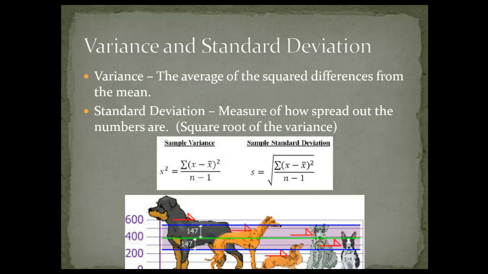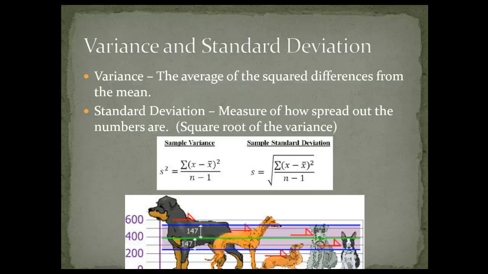We can see here our sample variance and sample standard deviation. This is where the n comes into play. We take the sum of the actual value minus the average, and then we square that, and divide it by the sample size, n minus 1. The minus 1 is because of the sample. If it was the population variance, so all observations, then it would just be divided by n. For the standard deviation, you simply take the square root.